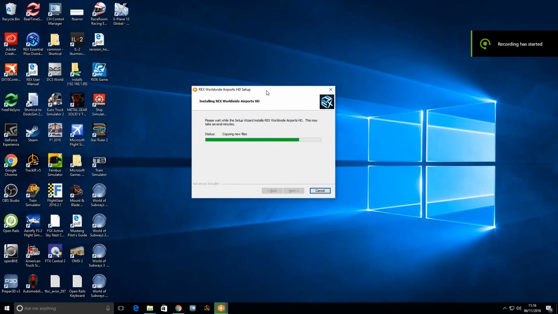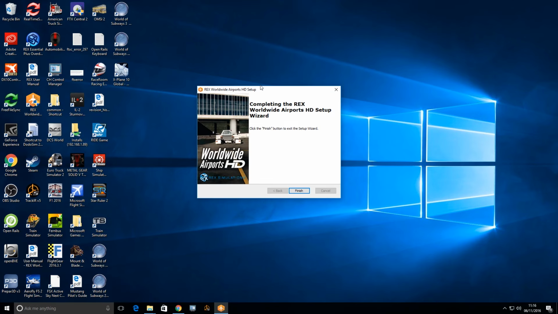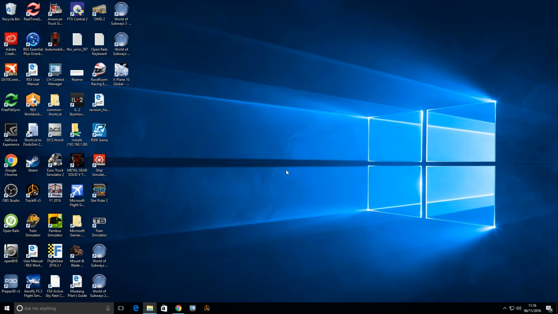Okay, we're nearly finished copying the files. Also, there is Rex to lots of other products, not just the airports. They do the textures, Overdrive, plus Essentials is a pack where it enhances all the textures in your game, and Skies as well. Okay, that's finished, so click on finish. So now you should get an icon on your desktop called Rex Worldwide Airports.